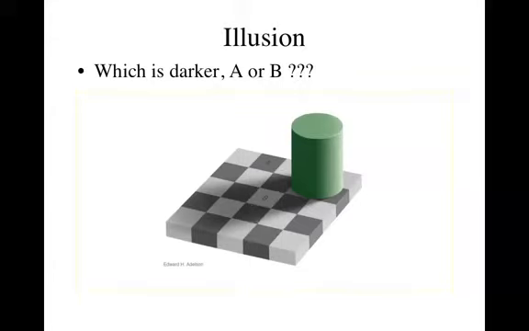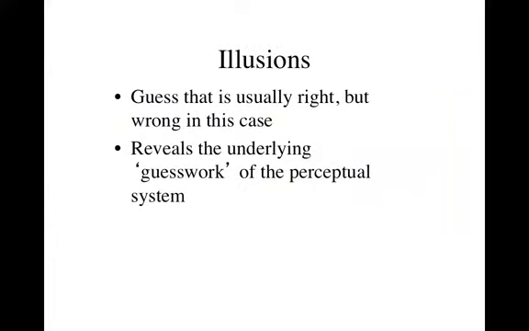And your brain is basically making an inference and saying, well, this is producing the same amount of light as this, but this one must be more reflective because this one's in shadow, and if it's producing the same amount of light, then it must actually be a lighter kind of surface. And so what your brain does is make a guess that this actually has a lighter reflectance than this one does. And in this case, it happens to be wrong. So illusions are these cases where your brain gets things wrong based on the kind of inferential processes, the kind of guessing mechanisms it has that usually work. And so the brain usually gets perception right. But in the case of illusions, they're carefully crafted to show the underlying assumptions that your brain is making.